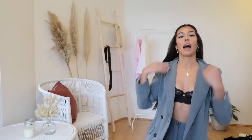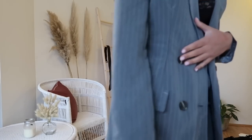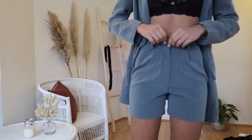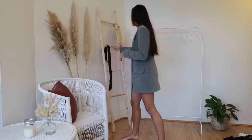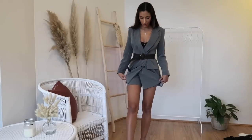So this little get-up is very different to what I usually wear. I've had to really fiddle with it to make it work for me but I really love it, I'm just getting used to it. I think you have to style it in a certain way otherwise it just looks too big on me. It's a two-piece businessy blazer with matching shorts. I've paired it with my little bralette. The buttons are what I love the most - they're like little tortoiseshell buttons. I need to wear it with a belt - with this belt it looks way better.